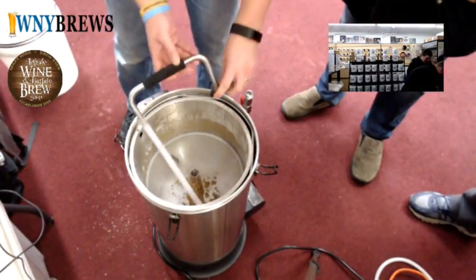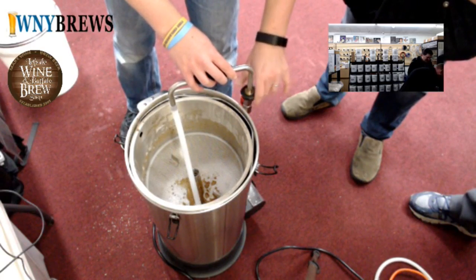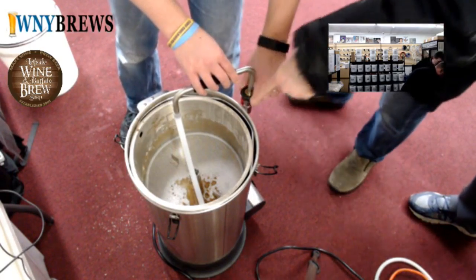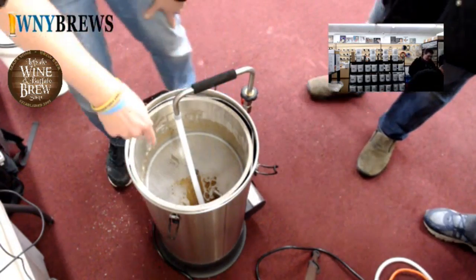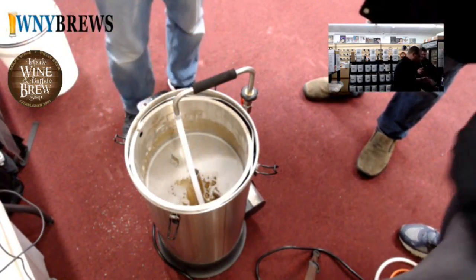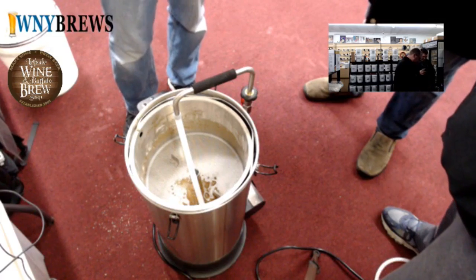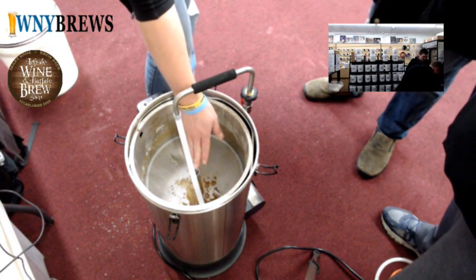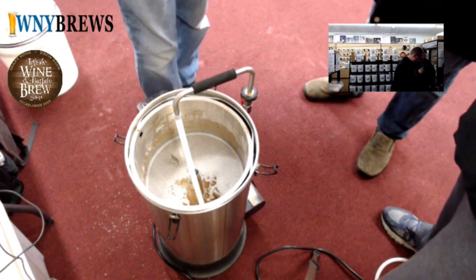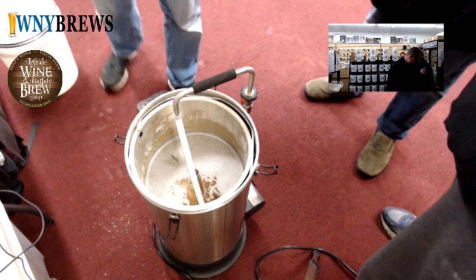We're going to put the recirculation pipe here. It goes for the recirculation, and it doesn't matter that it's placed in one; it's going to go down that tube there. Yep, it's going to go down through this tube. It's going to go through the wort, but it's going to make sure it goes through the grain bed, so it's not channeling. And this is going to make sure that it doesn't get stuck and overflow out the top. And what is the max grain poundage this thing can handle? 20 pounds. 20 pounds?